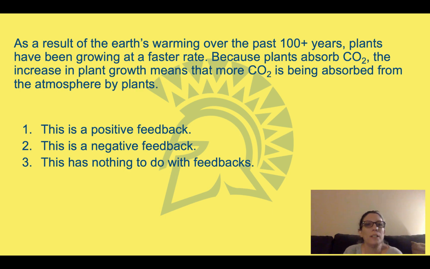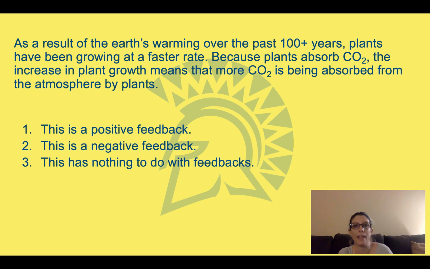Okay, so the last one here is, as a result of the Earth's warming over the past 100 years, plants have been growing at a faster rate. But because plants absorb CO2, the increase in plant growth means that more CO2 is being absorbed from the atmosphere by plants. All right, so the plants will get bigger, okay, because of the warming.